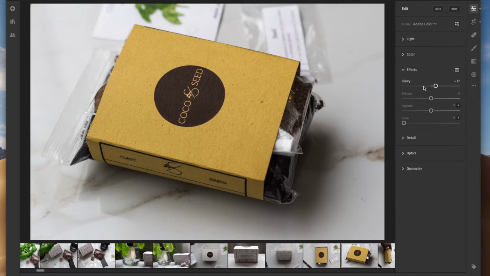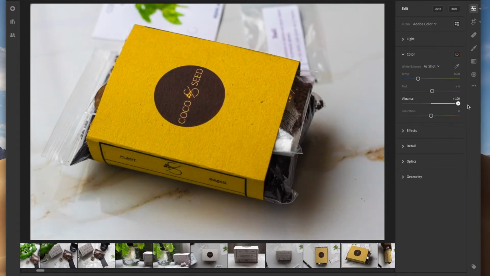So let's continue with the color. I just want to up the vibrance a tad bit. Just bring out some of the vibrancy. Again, you can always take it to the extremes, bring it down, there's none, all the way up way too much. So I can just adjust it a little bit. The paper itself is like a goldish, yellowish color, so I want to stick around there. And saturation is a lot like vibrance, but it's just popping those colors a little bit, and I don't want to go heavy on the saturation.